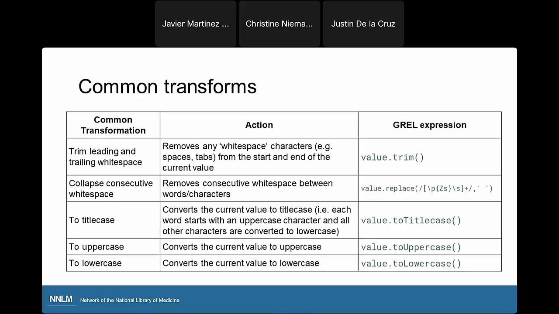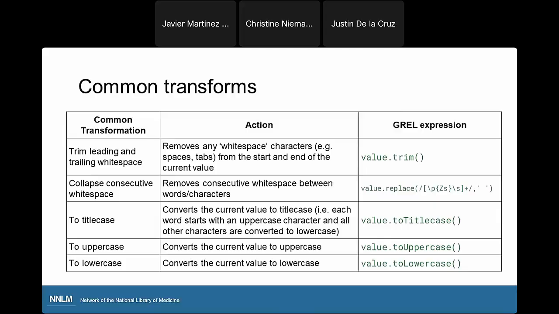So you can see what GREL looks like for now, and we will be talking about how to use GREL later in this session. You can see some of the common transformations like trimming leading and trailing white space, collapsing consecutive white space, and also changing the format of text to title case, to uppercase, or to lowercase.